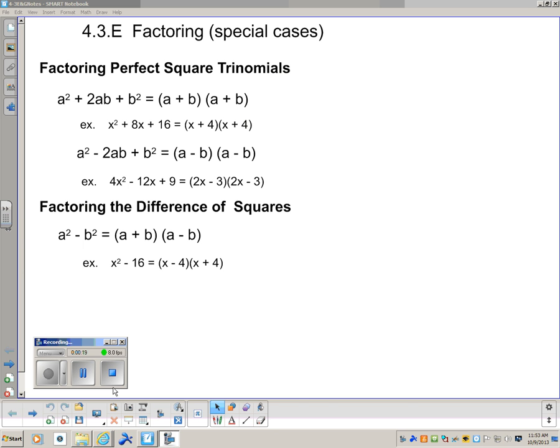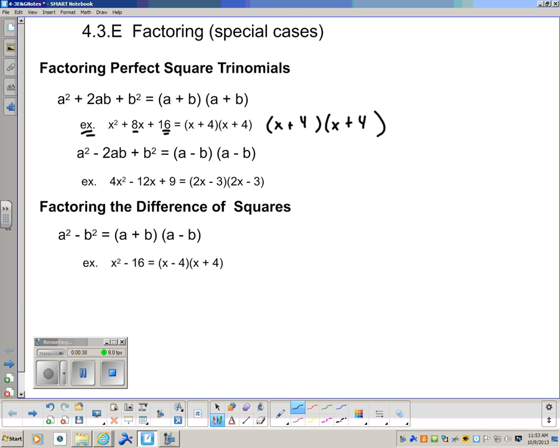So every once in a while, like this first example here, which says x squared plus 8x plus 16 equals, if you were to factor this, you'd put an x and an x, and then you'd say what times what gives me 16 and adds to give me an 8, and you'd say, oh yeah, 4 and 4. So notice it's a perfect square trinomial because you get 2x plus 4s. That's why it's called that.